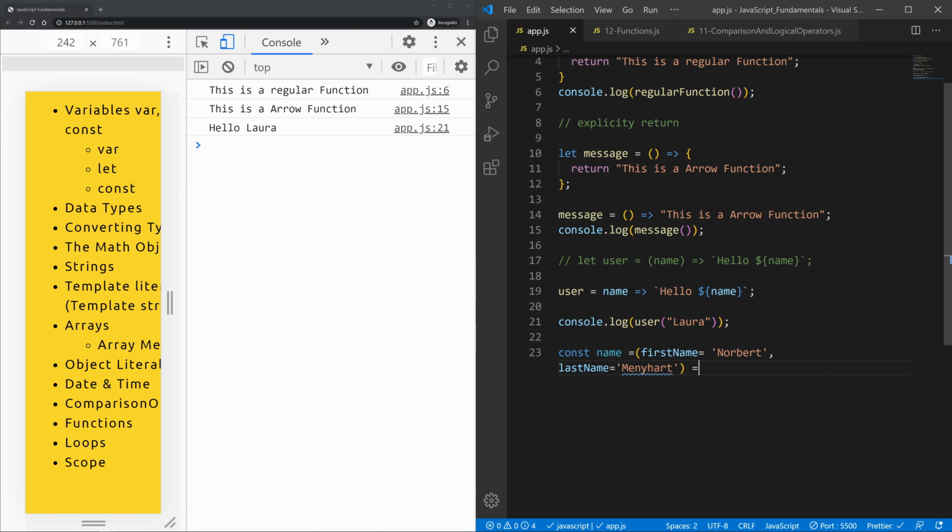Now comes the arrow function, and we're going to return it again implicitly, and I'm going to use a template literal of "user name is", and let's call on the first name, and still staying within the backticks, the last name.